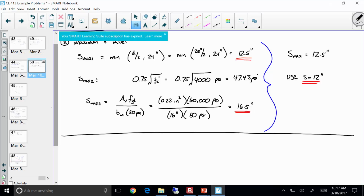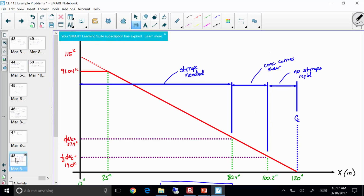Right, okay. So this is what I'm going to do. Based on a given S value, let's figure out what the capacity of that beam is, and then figure out where we can start using 12-inch spacing. Does that make sense? So I'm going to figure out that phi Vn, figure out where that is on the beam, and that's where we'll start using that spacing, okay?